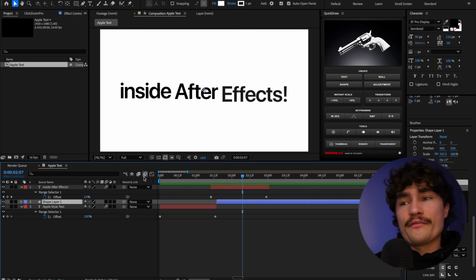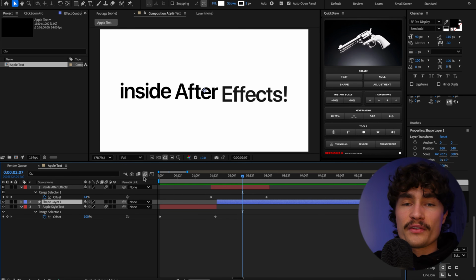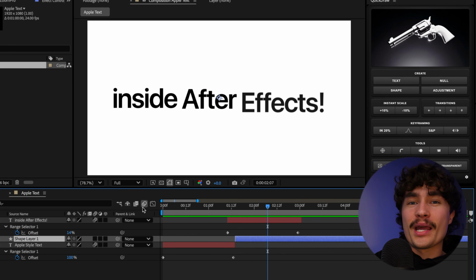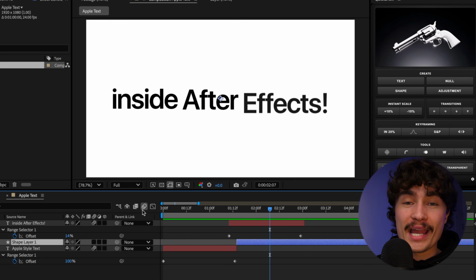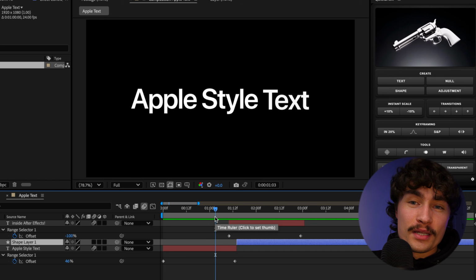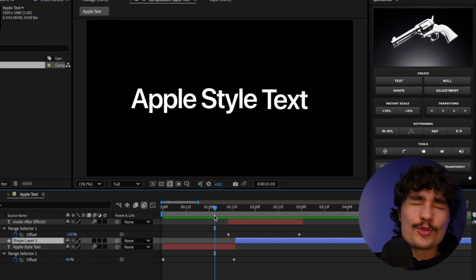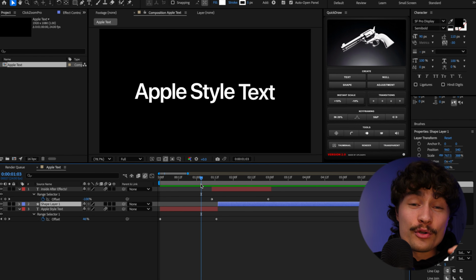Different colored backgrounds, different colored text, the text coming in from different directions. These are all things that are going to allow you to create a long but still engaging text animation. Now, my absolute last top tip, which is going to make your text look super, super premium, is adding a gradient to it.